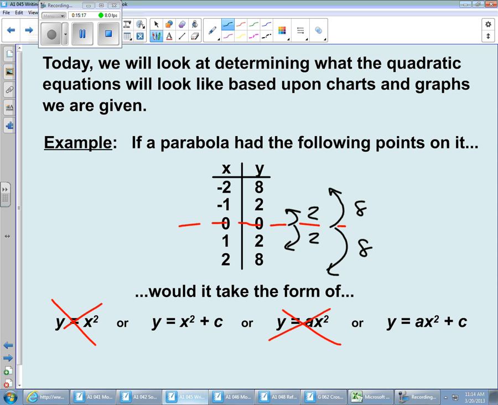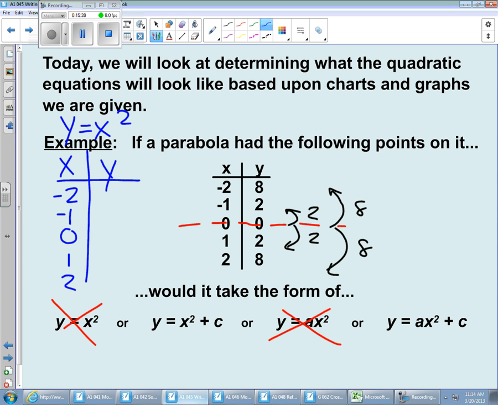Now, what we wanted to do is compare this to how big of steps it was supposed to be taking. The answer to how big of steps it was supposed to be taking comes from the parent function, y equals x squared. If we were to pick these exact same points, -2, -1, 0, 1, 2, and plug those into the parent function, it would tell us how big the steps are supposed to be. If you plug in -2, you get a 4. If you plug in -1, you get a 1. 0, you get a 0. 1, you get a 1. 2, you get a 4.